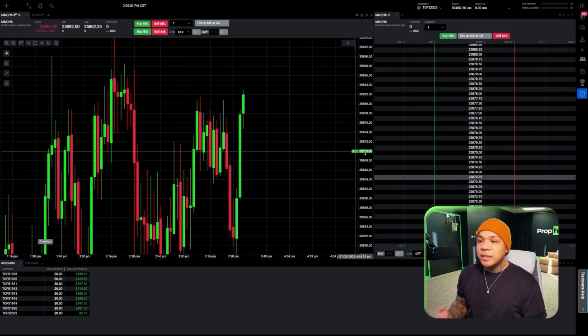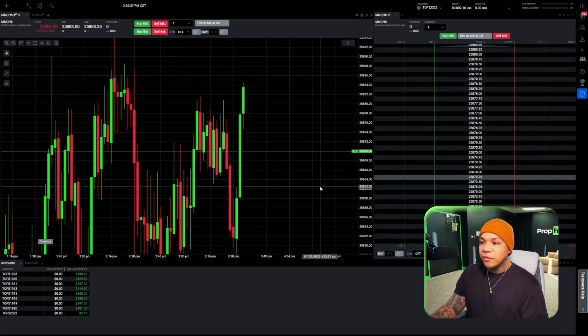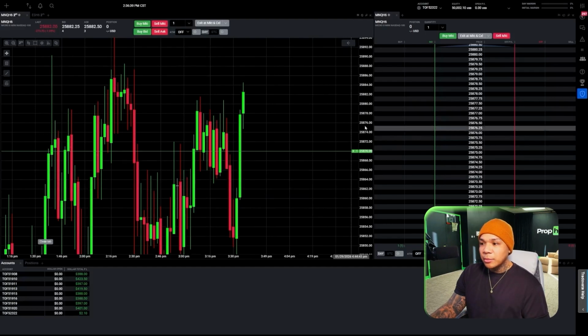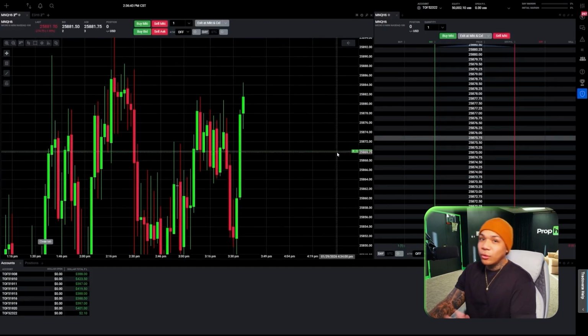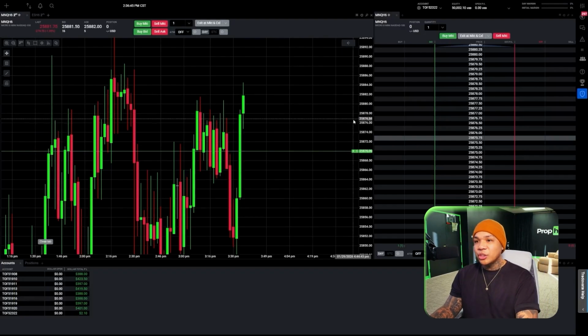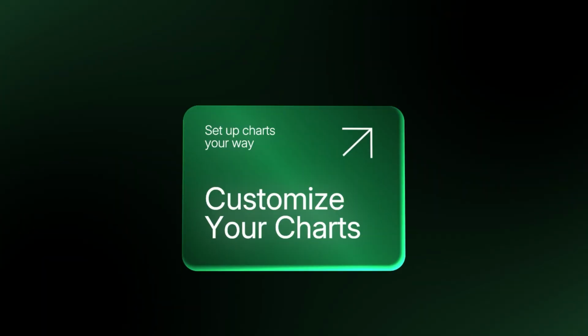So a lot of times, say if you're taking an overnight trade, right? And it touches your stop loss. Next thing you know, it's going for your take profit, but you're not in a position anymore because now you have a floating order. It goes for that order and now takes your whole account because it's going in the opposite direction. And a lot of people will wake up, see their account gone, and they're wondering, what in the world happened? Would have been protected if you just use an ATM.